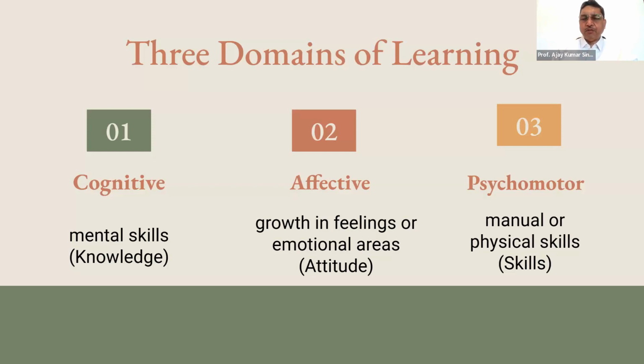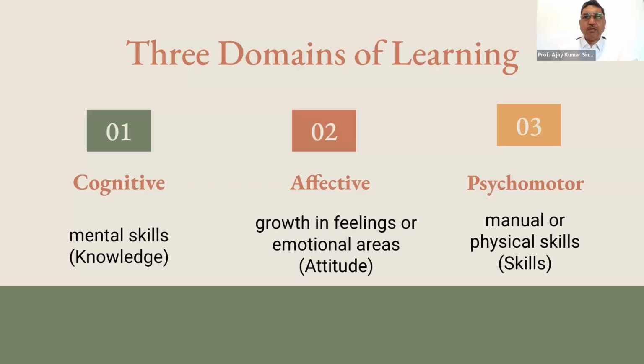Like we say, there are four pillars of learning: learning to know, learning to do. So learning to know is in the cognitive part, and learning to do is in the psychomotor part. Learning to live together and learning to be is, to some extent, in the affective part. Learning to live together definitely is there in that, and learning to be is much higher than that. Only affective would not work on that.